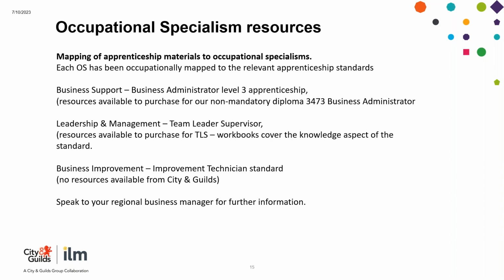The same can be said about leadership and management. So the leadership and management OS directly maps to the team leader supervisor apprenticeship. And again, we do have resources available to purchase for team leader supervisor, only this time they are in the form of workbooks. Those cover the knowledge aspect of the standard as well, and those are broken down into outcomes or units, I believe.